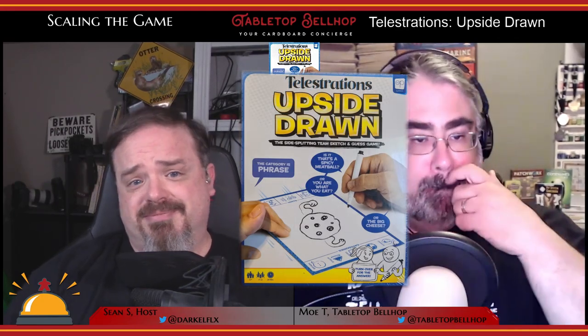Up next, a look at Telestrations Upside Drawn, a new team-based version of the classic party game from the op.